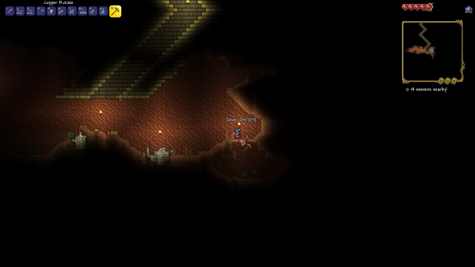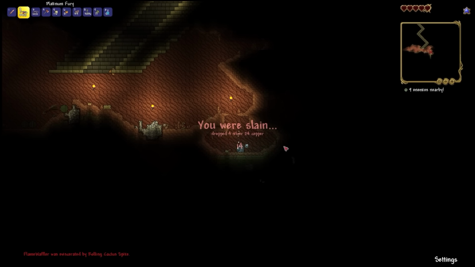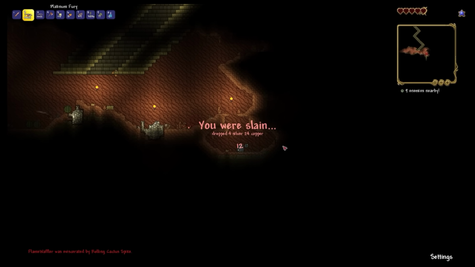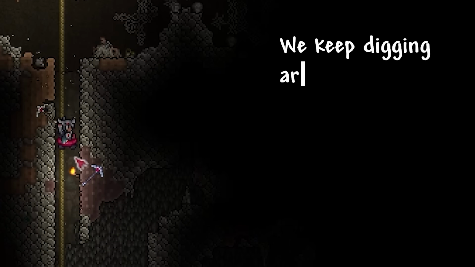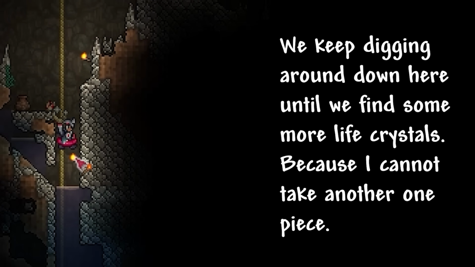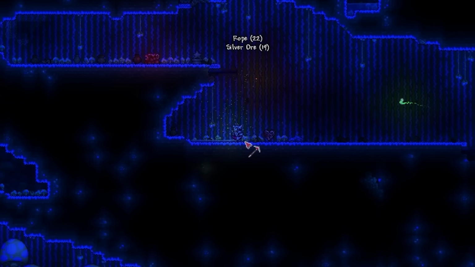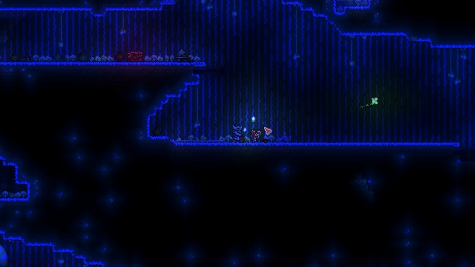That was good. I feel good about the Eye of Cthulhu. I do. Okay. I'm getting ready to pull my skin off right now. I tell you that. Alright, idea number 2. We keep digging around down here until we find some more life crystals because I cannot take another one piece. Folks, if I've said it once, I've said it a million times by now. Your first life crystal in your world is just the most beautiful, isn't it?